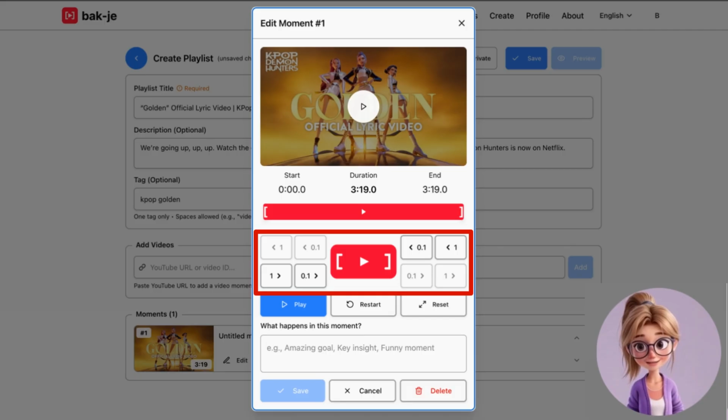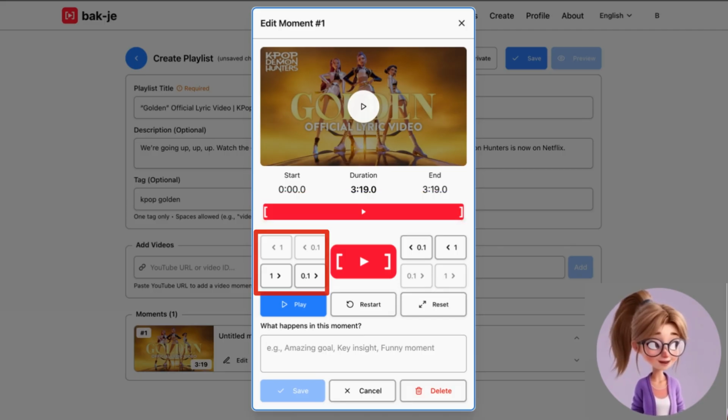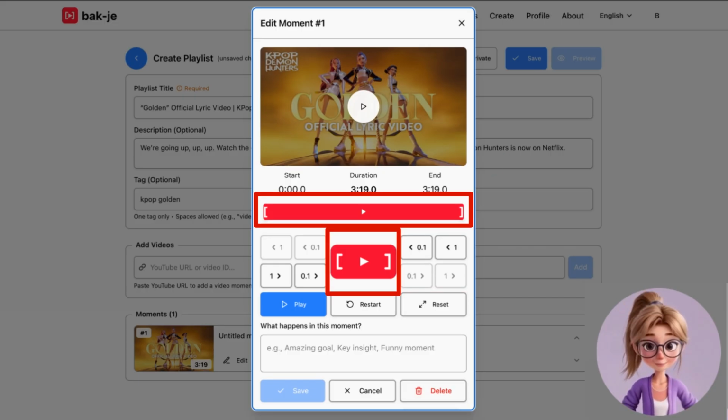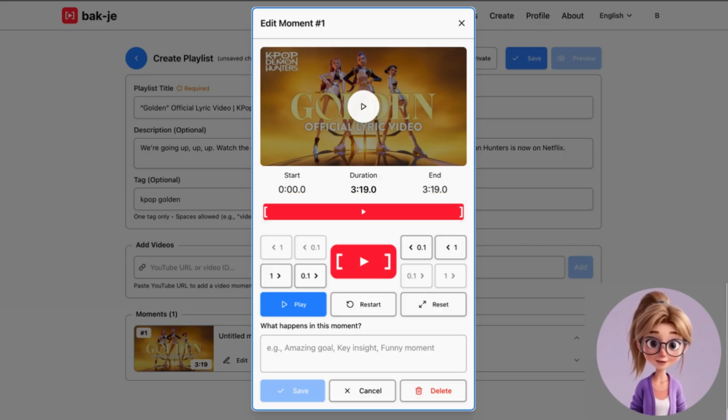This design isn't just aesthetic, it actually mimics the slider above it. The left controls adjust the start point, like the left handle of the slider. The right controls adjust the end point, like the right handle. And the logo in the center represents your selected segment. It's an intentional design decision that gives you intuitive button controls that spatially correspond to what they affect on the timeline. The left column controls the start time.